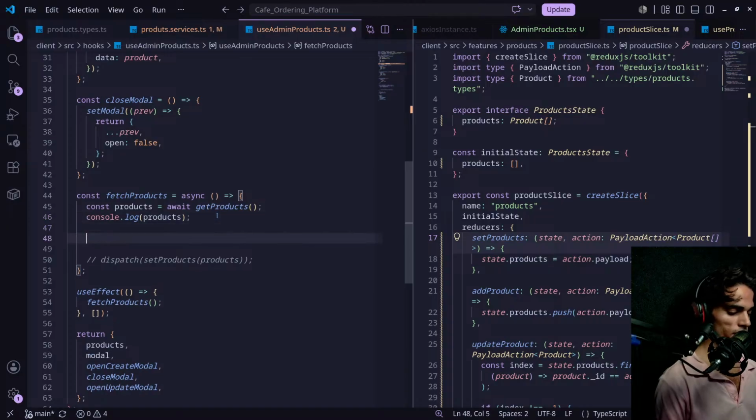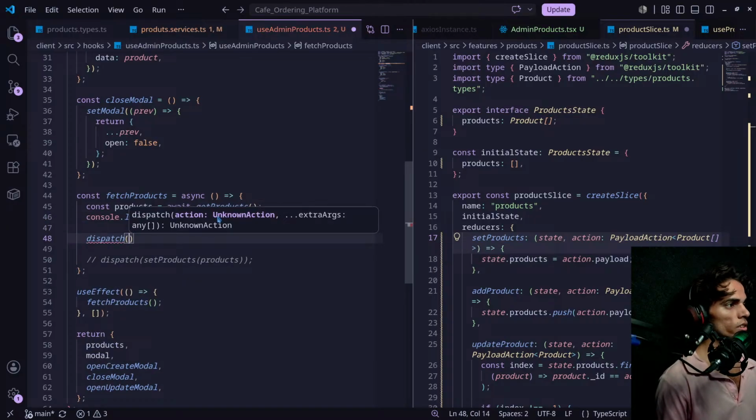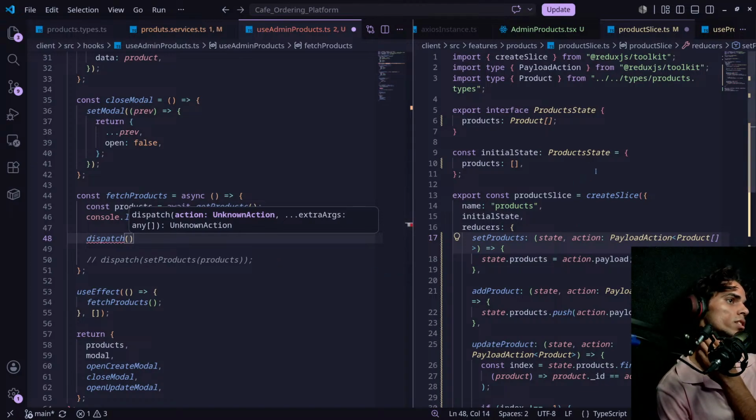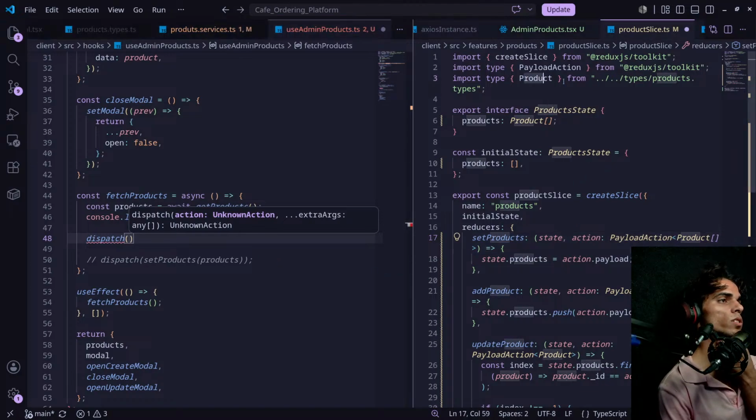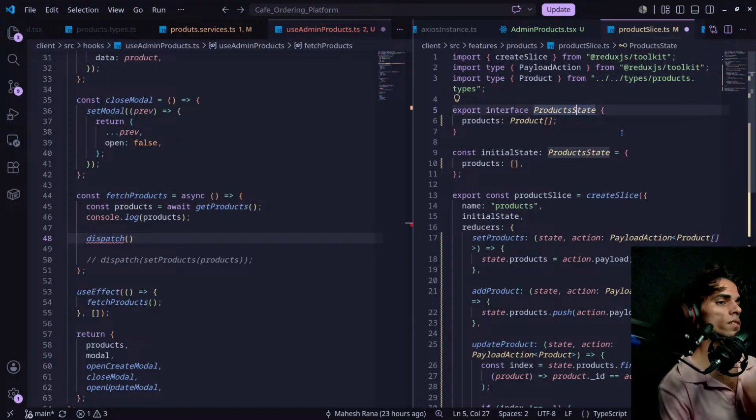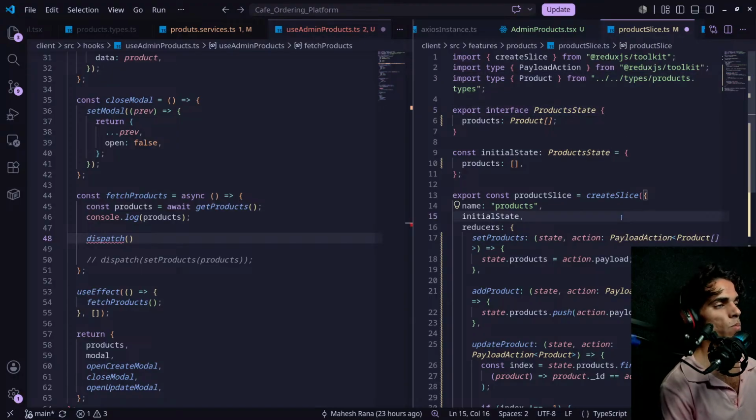Let's say that we'll use dispatch. Okay, it's okay, there is no problem. Then we will have action, unknown action. The action is payload action and product. What's this product? The product is this. Okay, now we'll have array of this.